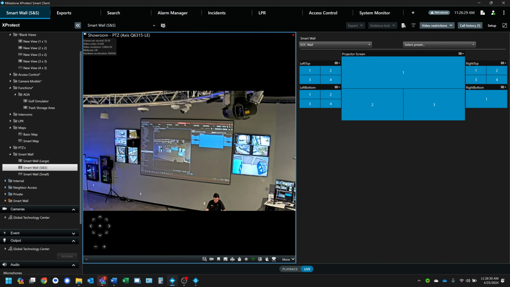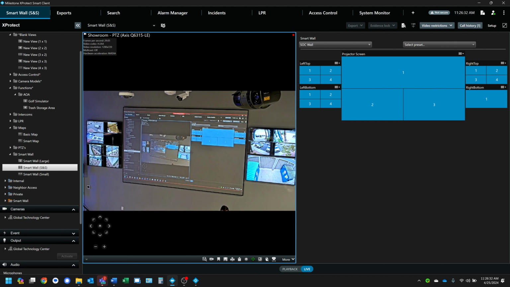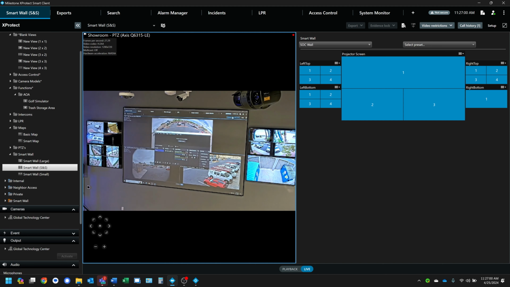We're going to draw a box around our camera view up here. Notice the WISE LED Starling Q62 up here at the top with the laser. That's a fun camera. What we have is 4 TVs, 2 on either side, top and bottom, and then a projector screen in the middle. This is being run and operated by 2 different computers. Right now I'm actually showing my screen up there. Let me take that away so that we can see the Smart Wall.